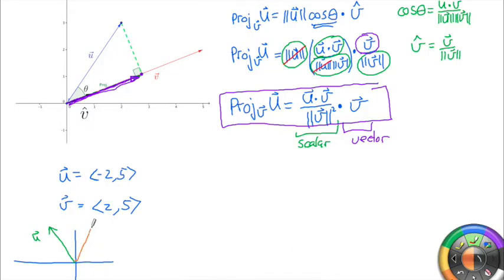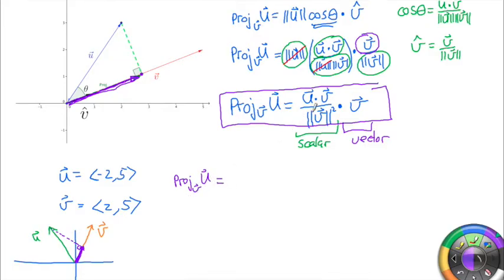5 someplace over here. So if I do vector u onto v, you've got to kind of get an idea of where the perpendicular will happen. You get something that looks like this. And vector of u onto v would look like this short little vector here. So let's find that one. So we're looking for the projection of u onto v, just like up above. So I can follow the formula exactly.